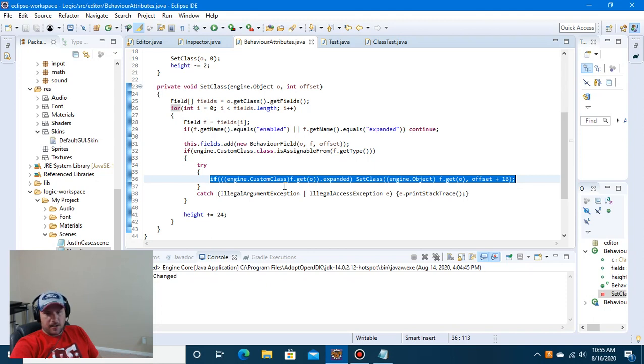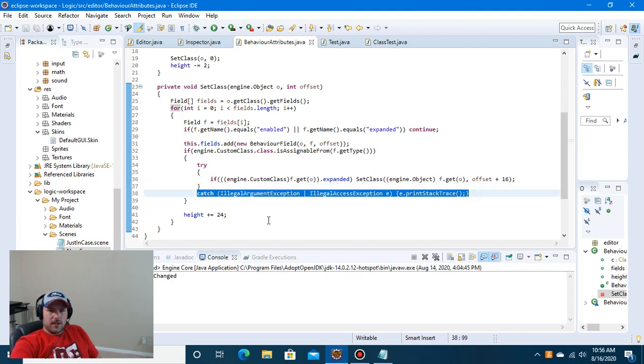If it is not expanded, then we're not going to set the class, because, well, we don't need to view that information. We don't need that offset, and we don't need to actually get the behavior attributes for the editor because it's not viewable, so it's not clickable.